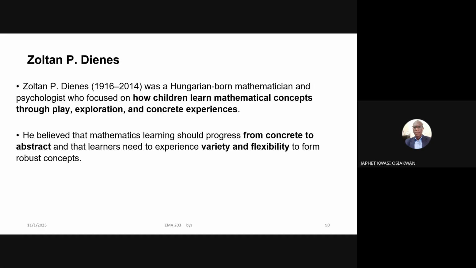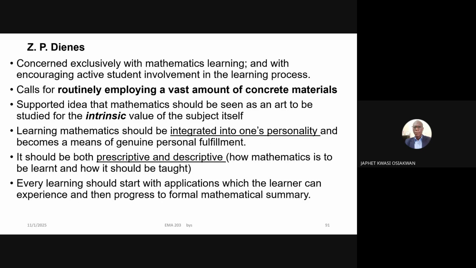Okay. So that's it. I think we must all embrace this belief that anytime we want to teach, we must start from concrete to abstract. According to Dienes, you should always help the children to internalize whatever they are learning. We must try to build in some intrinsic motivation. Learning mathematics must be intrinsic.